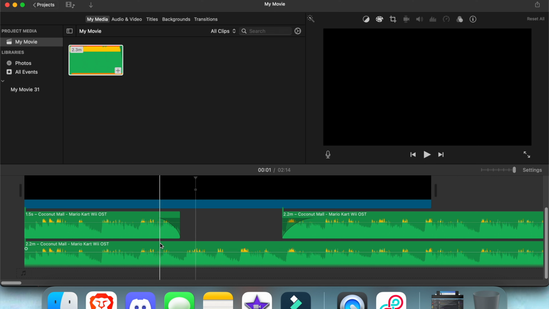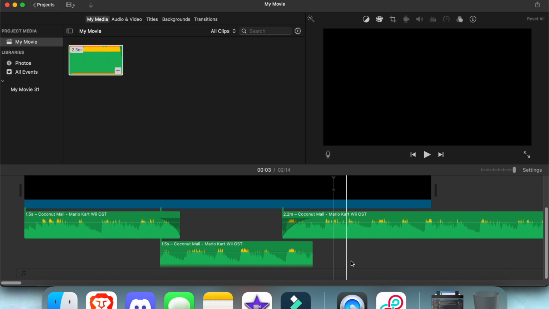Then take the bottom clip, you can cut it where it fades if you want. You don't have to, but I like to do that just because, I don't know, there's less stuff on the timeline then. But if you do choose to do that, you got to make sure the bottom clip lines up to where you start the fade, then drag the audio to wherever you want, and play it back.